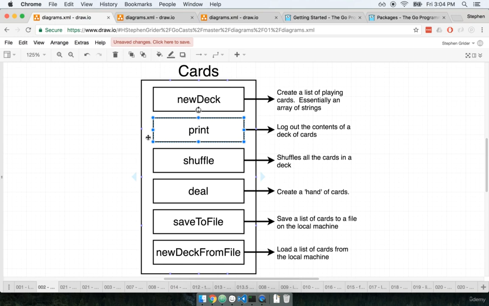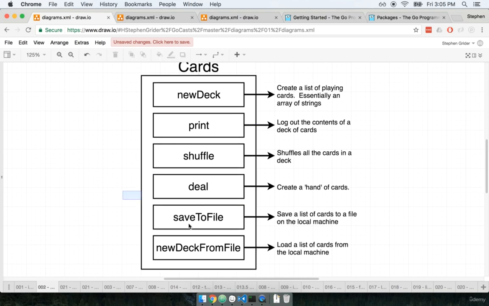Once we have the ability to create a new deck, I then want the ability to print out a list of all the cards inside of a deck. I want the ability to shuffle all the cards inside of it. And I also want the ability to deal a hand of playing cards out of the deck. With deal, imagine that we make a new deck and it has 52 cards inside of it. If I then deal out of that deck, let's say I deal out 5 playing cards, I would then expect to have one list of 5 playing cards, and then the remaining 47 cards that I had dealt from.